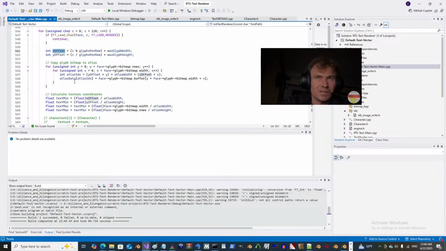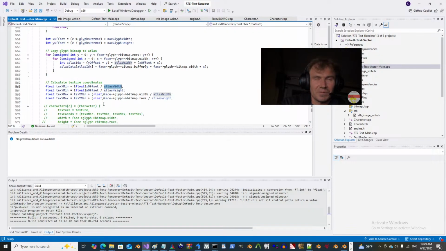Why don't we just take the offset and stick it in there? The offset is divided by the atlas width and the atlas height. Who cares about that? That seems dumb. It did something wrong here, and here it did it right because we could tell by the file.